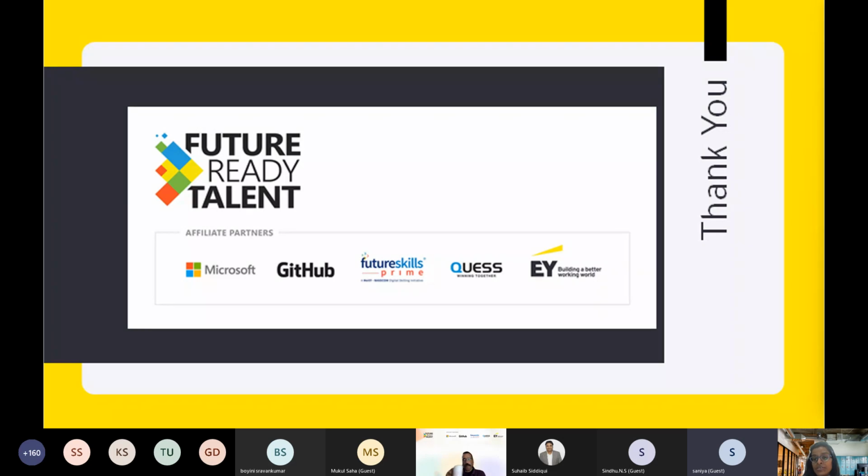Then there's a question that has been asked around where to update skills, which is also linked to the Azure passes. Students, once you register onto futurereadytalent.in, everybody has to claim their student developer pack. There is a green widget available on the right-hand side of the screen. Click on that, click on claim student developer pack. The team at the backend will check whether you have updated your skills on LinkedIn. A link has also been provided that tells you how to update your skills. Update your skills, click on claim your student developer pack, and the team will validate all the details.